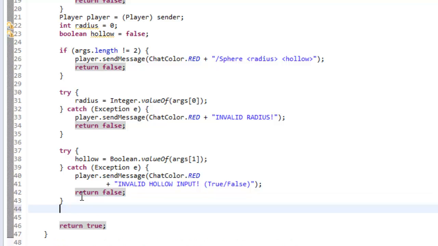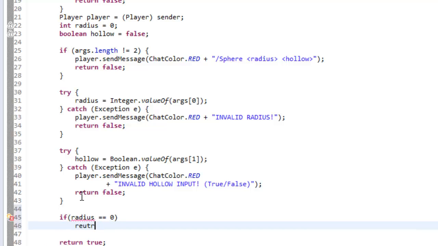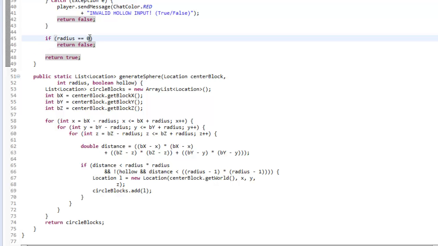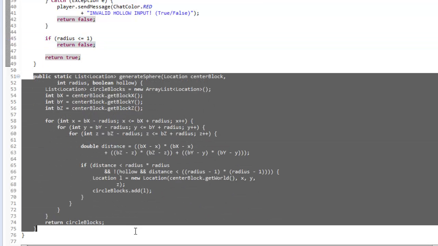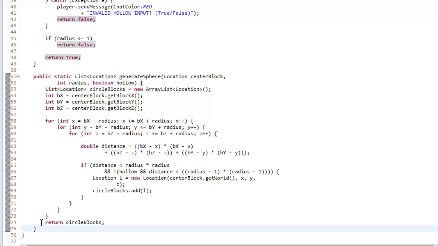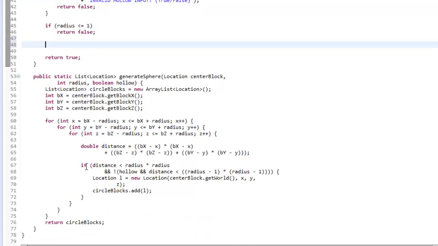We also want to now check if our radius is equal to 0. We just kind of want to return false because there's no point making our, or if the radius is sort of less than or equal to 2, less than or equal to 1, there's no point putting our method to run this method, which is going to strain our server. It might not even be that little bit, but it's still going to strain the server. You've got hundreds of plugins running just to spawn one block. So you may as well just spawn one block instead of having to loop and stuff. Even though it will be, you know, very quick, we don't want to have to run that on our server.